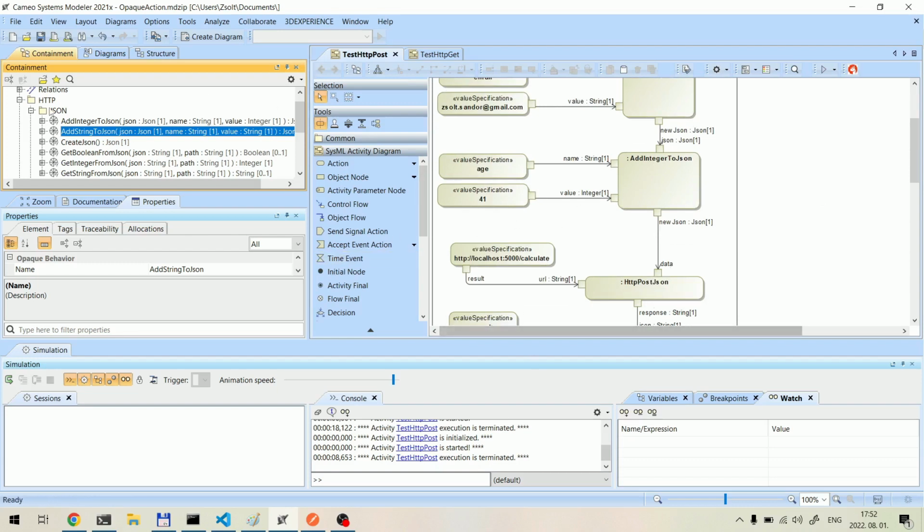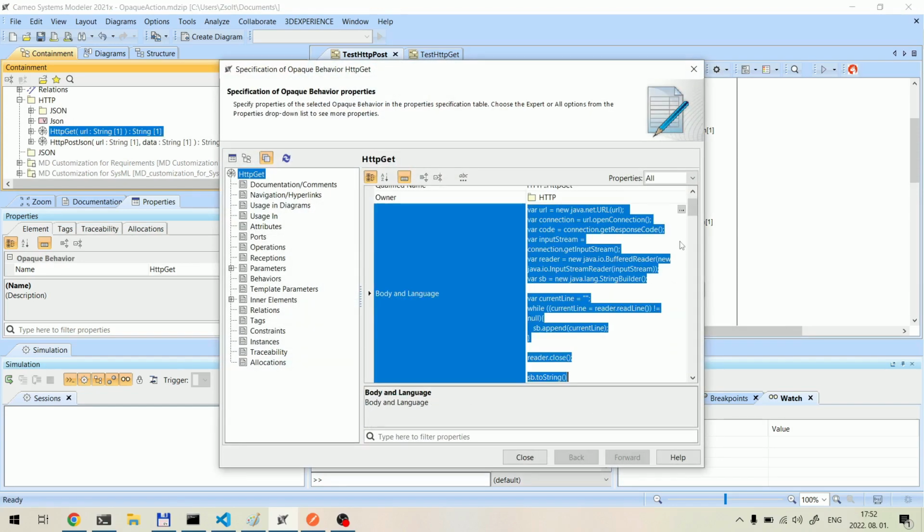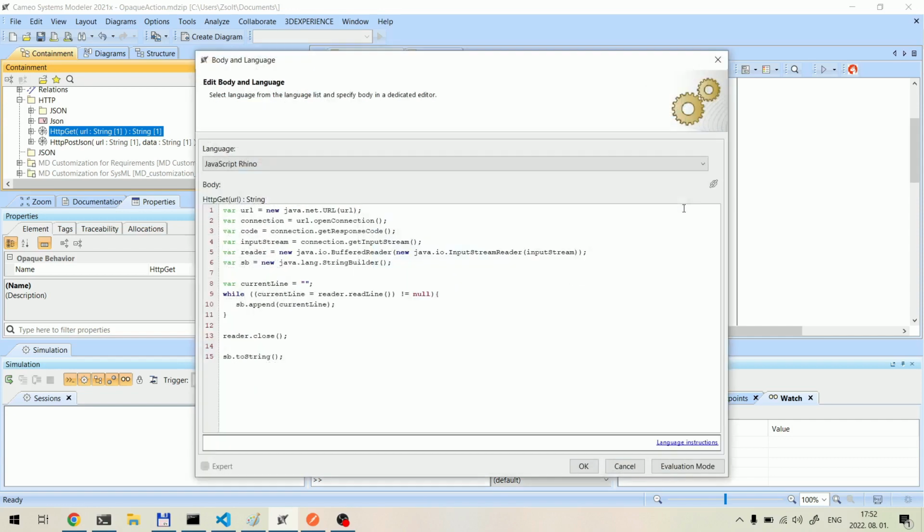Now for HTTP post, at first I created just an HTTP GET, and then I improved over that. So let's probably start with the HTTP GET. It will be easier to understand and to see the difference. It is also written in JavaScript. The trick was the following. Java has a class called URL, which is basically just an address. But it has a special method called open connection. This is very interesting because it's actually opening a connection. It's creating a request and response. So by open connection, the connection is opened.